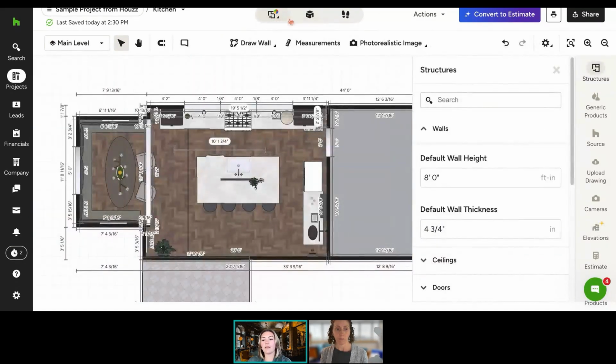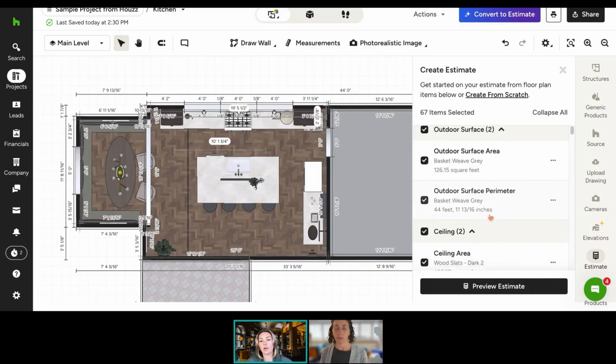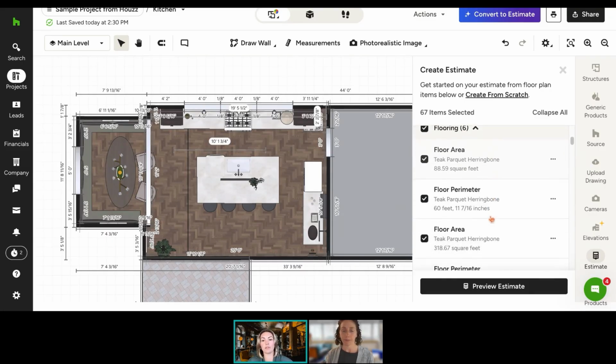All right, next is one of my favorite features, the ability to create an estimate from our 3D floor plan. This has been very popular with a lot of the pros that I work with lately. Because like I said in the beginning, you don't necessarily always have to go into that takeoff to get these measurements. A lot of my square footage and area measurements are already here. So if I put different flooring around my whole floor plan, the different types of flooring measurements would be here.